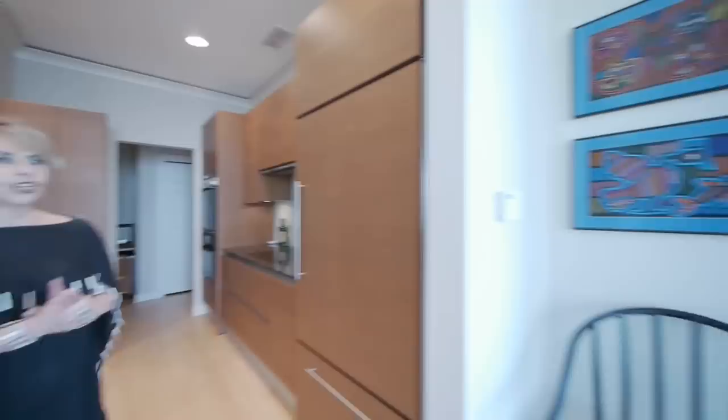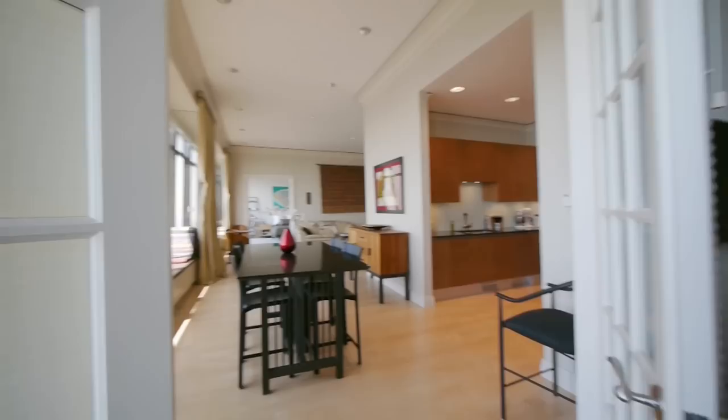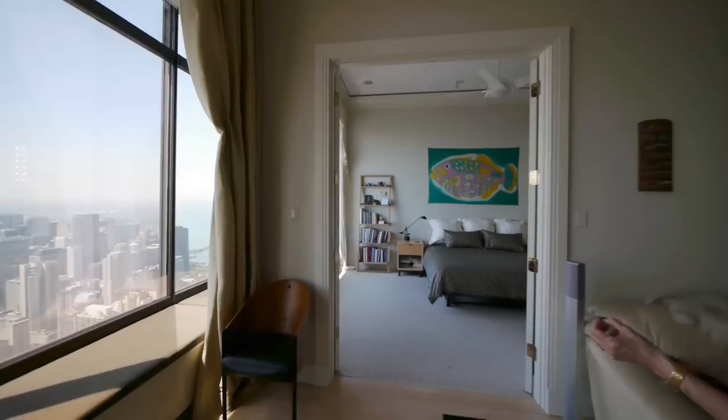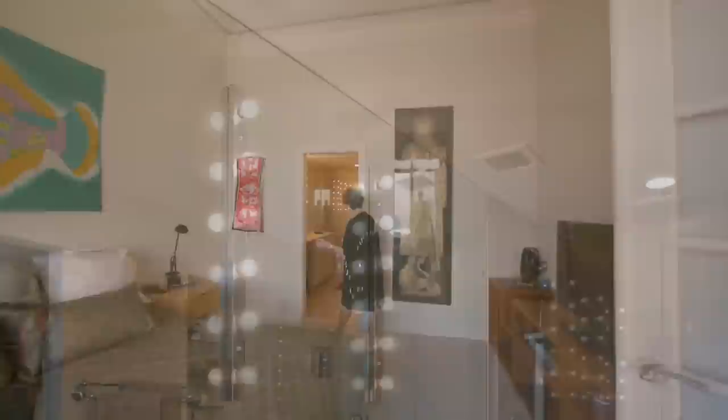Then we can go into the second bedroom. The bedrooms are on each end so if you have a guest you're not going to be bothered by any noise. This has a nice round corner which gives warmth to the room and also has a large walk-in closet. The window seats all have cushions so you can use them as extra seating for entertaining. The master area also has a walk-in closet with a huge master suite bathroom with a large shower, all done in marble.